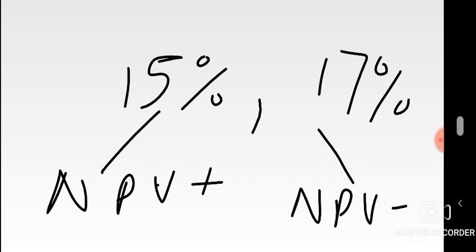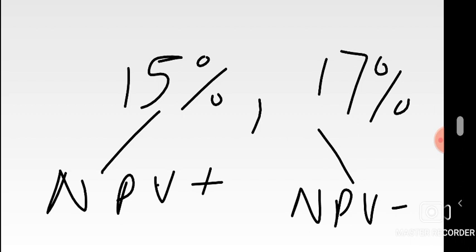One of the rates should give you a positive NPV. For example, if you pick 15, you go and test it in the net present value formula by discounting your cash flows and see what net present value you get, whether positive or negative. Try another rate, test it in the net present value formula, and see if it gives you a negative NPV. These are what we are looking for when calculating IRR. So take note of that.